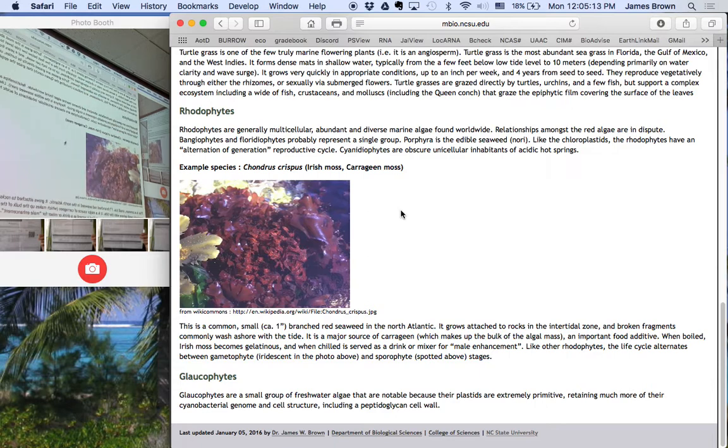This also is dimorphic. You can see that the colonial masses over here are different than the ones here. And this is a haploid-diploid thing as well. People eat this stuff all the time. If you go down to the islands, people harvest it and make milkshakes and stuff out of it. It's really awful.